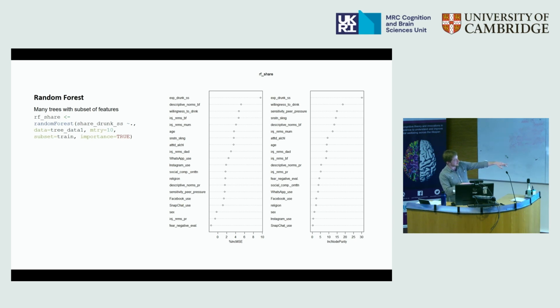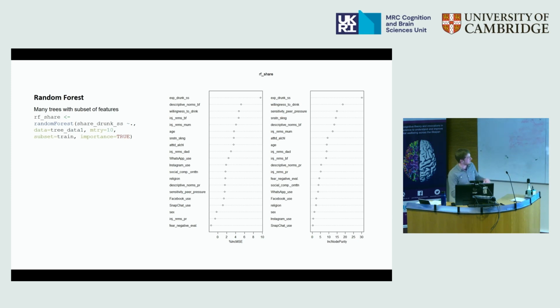So what you see there is, for example, on the left side, the scale is the increase in mean square error if you would drop one of these variables. And then you can see, for example, that the exposure to these references is the strongest predictor. If you would drop that, your mean square error would increase drastically, and that would drive down your model's performance. Whereas the fear of negative evaluation at the bottom is not important at all, which makes sense. If you don't care what people think of you on the internet, then you post these kind of references.